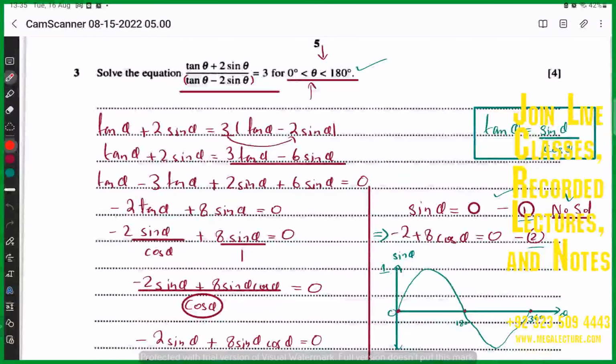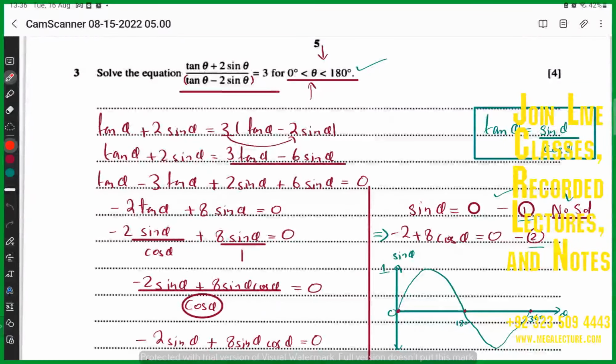Always remember, end goal is to get an equation that has one trigonometric function only. So you need to simplify as much as you can. And once you reach an equation that has one trigonometric function, you can directly either consider the graph that we have not discussed yet, but I just made the graph with it just so you guys know, or you can consider quadrants. Okay, depends.